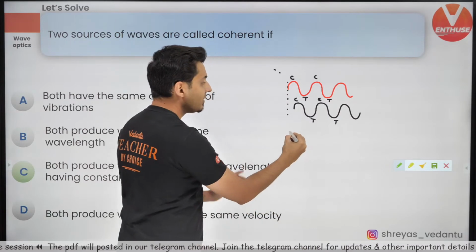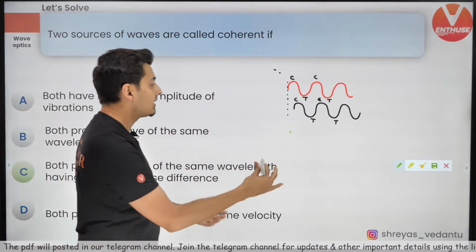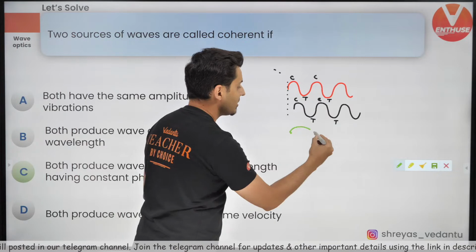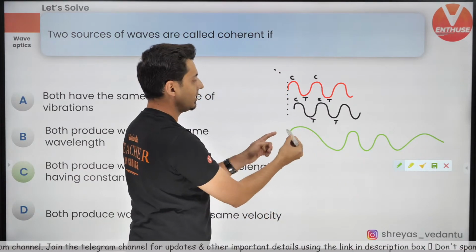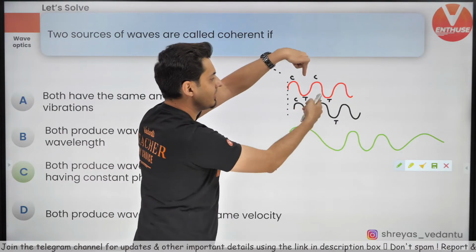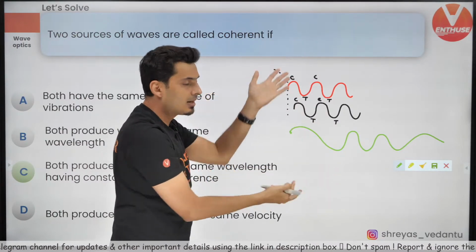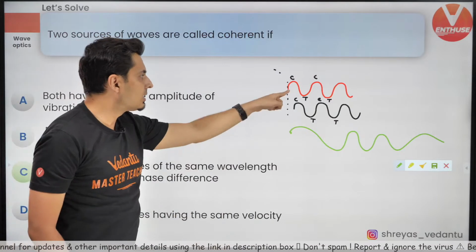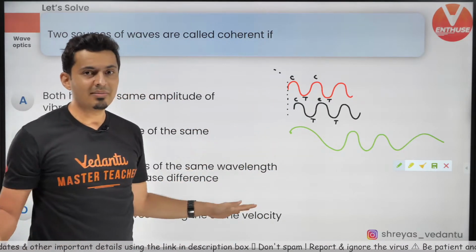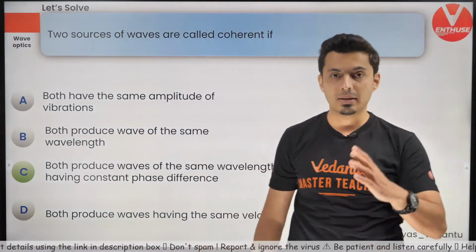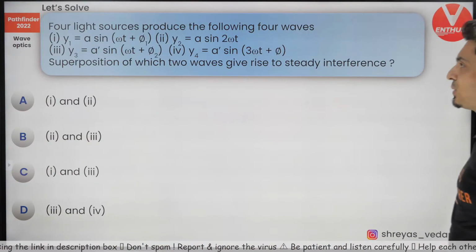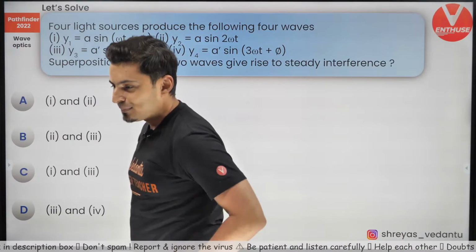Okay, imagine this wave which does not have the same wavelength or the same phase difference. Imagine this, like this, and then like this. It's obviously not predictable; they are not in sync. The red and the green, or the black and the green, are definitely not in sync. So the wavelengths must be the same. If the wavelengths are different, gone. It is not going to be in sync. It is not going to be coherent. Beautiful. Let's see the next question coming up on your screen.